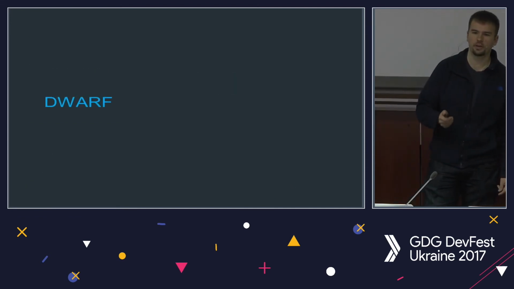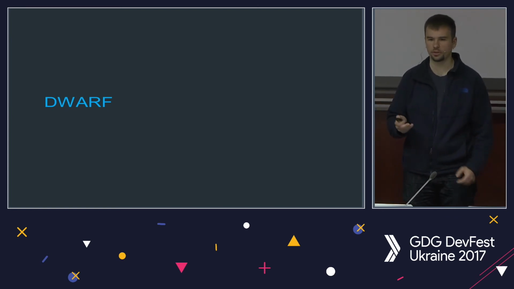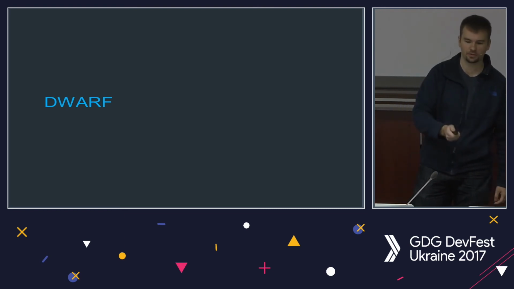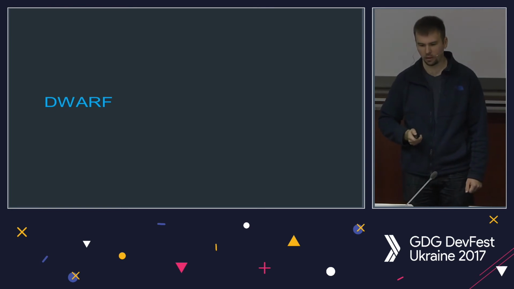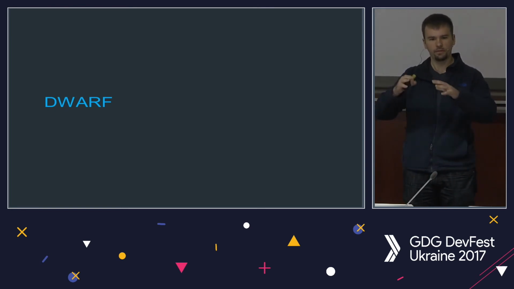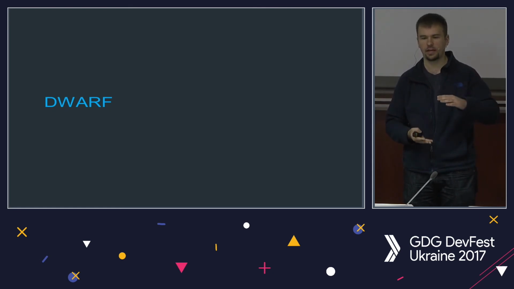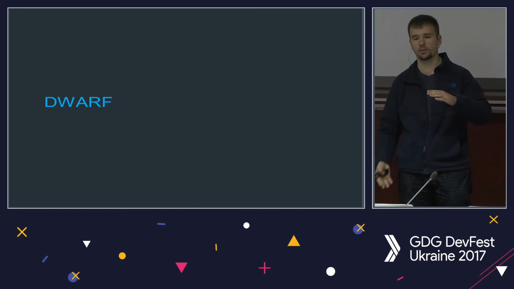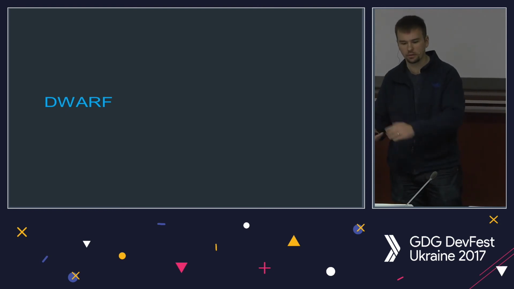Well, there's this other thing called DWARF. It sits alongside ELF. Initially, DWARF was just a play on the name ELF, like elves and dwarves. But now it stands for something else, debugging with attributed record format. This describes the structure of the program in very high detail. In fact, the DWARF sections of the file sometimes are huge. That's why most of the time they're only present in the debugging builds.